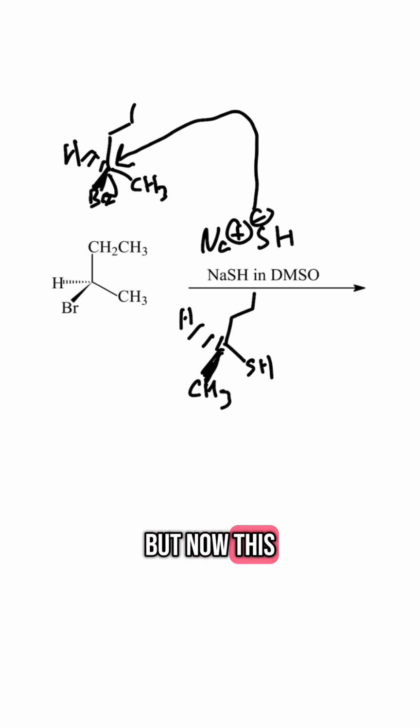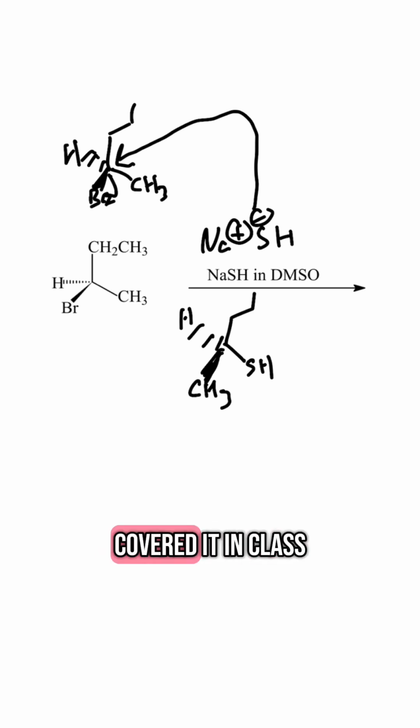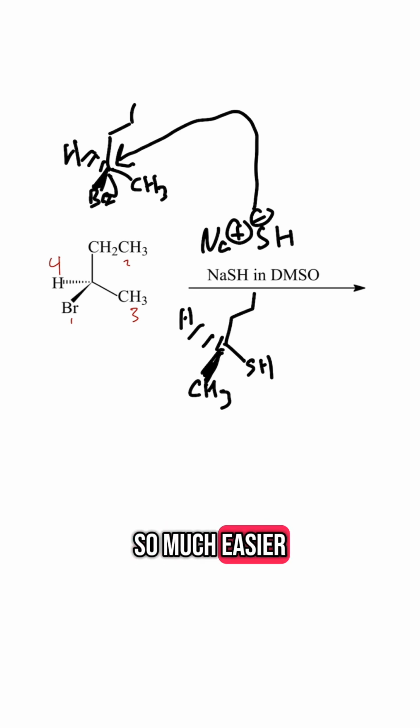So now this has stereochemistry, but is it the right one? Because what we need to remember is that when there's an SN2 reaction, we get inversion of stereochemistry. So now, actually, as I'm saying this, I don't know that I've ever done a video on stereochemistry, but hopefully you guys have covered it in class, and we can do a quick walkthrough right now. So the first thing you want to do, we're going to take our starting material, and you want to number them in terms of importance. So bromine, most important here. Then you have an ethyl group, that'll be 2, a methyl group will be 3, and then a proton or hydrogen is always the worst, so it's 4. You don't always have a hydrogen, but if you do, it makes life so much easier.